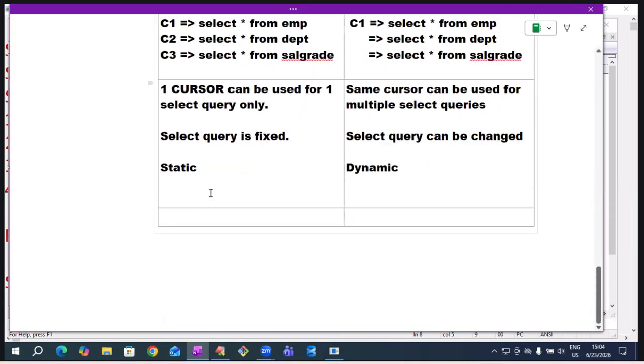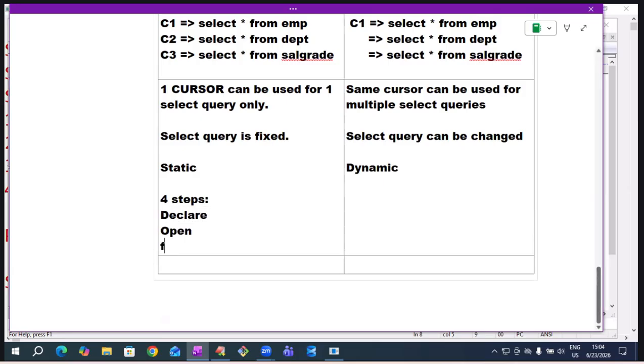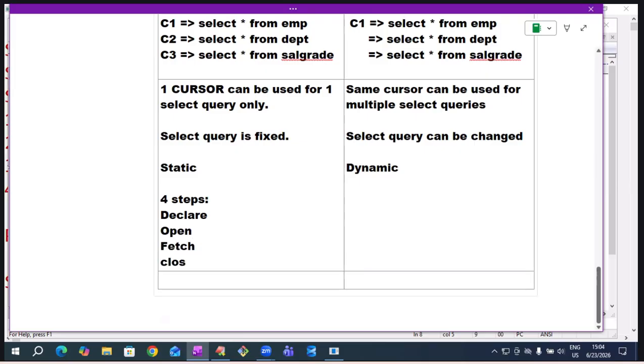To use simple cursor, we have to follow 4 steps. You already know. Declare, open, fetch, close. Here also same steps, 4 steps only.